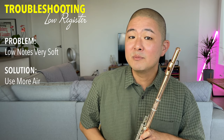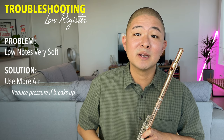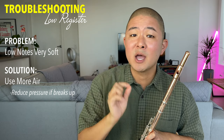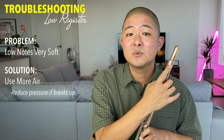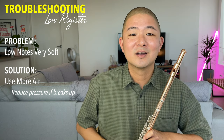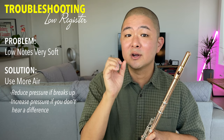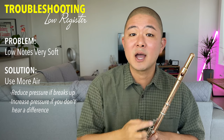Sometimes people find it difficult to create a good amount of volume on the low notes — they're coming out very softly. If this is the case, experiment with adding a little bit more air volume. If the note then breaks upward, that means there is too much pressure to accommodate that volume of air, so release some pressure by relaxing the lips and opening the lip aperture just a little bit. Conversely, if adding extra volume doesn't significantly change the volume, experiment with pressurizing the air more by slightly condensing the aperture and bringing the lips a little bit closer to the back wall of the riser.